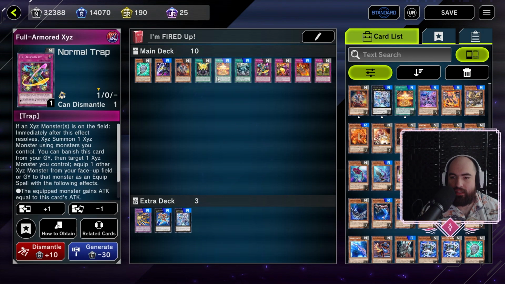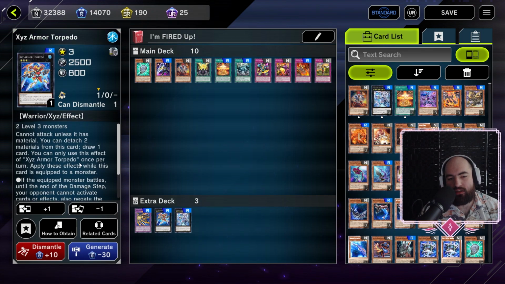What else? The Xyz cards. Fully Armored Xyz seems to be really good. We did get Xyz Armor Torpedo, and it's being a generic rank 3 with 2500.